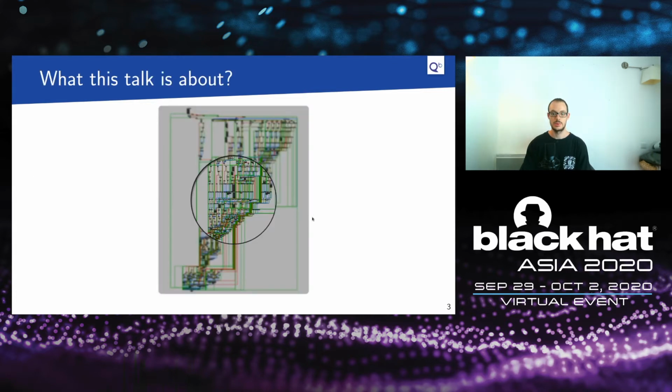So this talk is about Android obfuscation and how we can analyze obfuscation using a dynamic instrumentation framework. Obfuscation is a way to protect application assets against reverse engineering by making analysis more difficult, or at least very time consuming. Obfuscation can protect different kinds of assets. It can be a function that we don't want to be reversed, a file that we don't want to be extracted from the application, or a secret such as a token or a password.